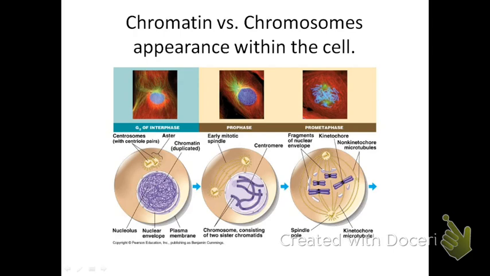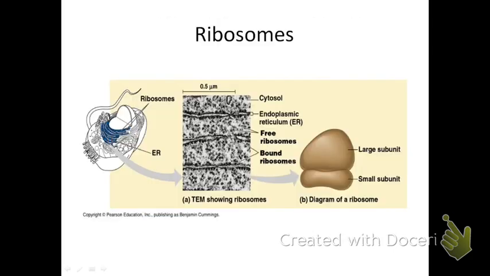We look at ribosomes. These are cell particles made of ribosomal RNA or rRNA and proteins. These are not organelles. These are cell structures, but they can still make proteins and enzymes. So these are the site of protein synthesis. They act like the actual construction site for making proteins, not buildings.